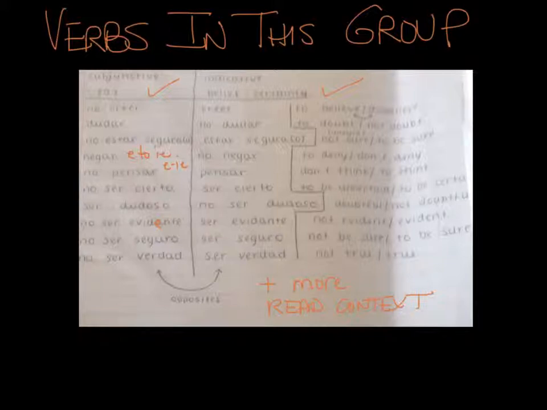And there are more. If you notice, the difference between the verbs on the left and the verbs on the right is basically the word no. That word no, either adding it or subtracting it, will help you to understand whether there is a doubt or denial or disbelief on something. So all the verbs on the left show doubt, denial, or disbelief, or a negation in something. The verbs on the right are the opposites of the verbs on the left, and they show you that there is a belief in something, or that there is no doubt, or there is certainty in something, or there's not a denial of something. Verbs on the left, subjunctive. The opposites of those verbs on the right, we're going to use the indicative.